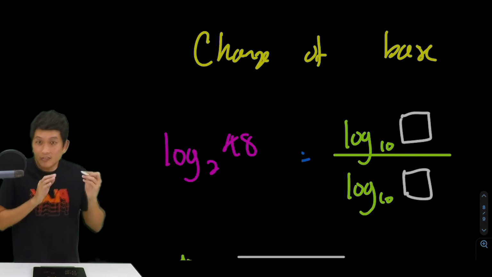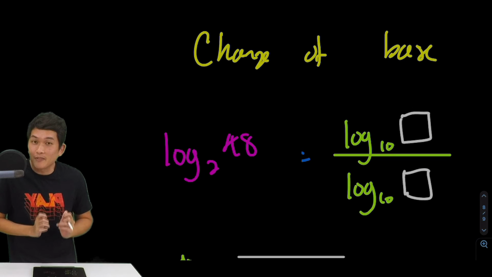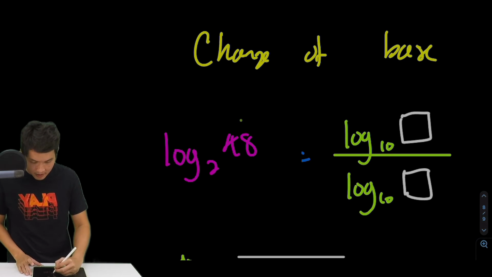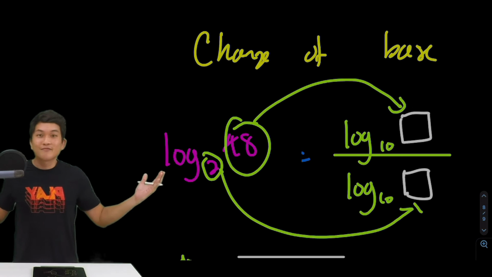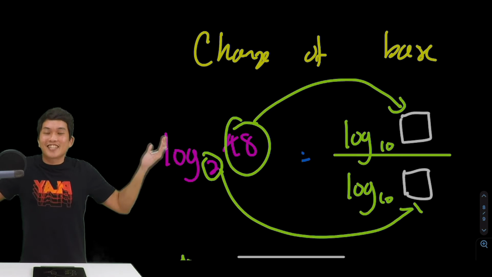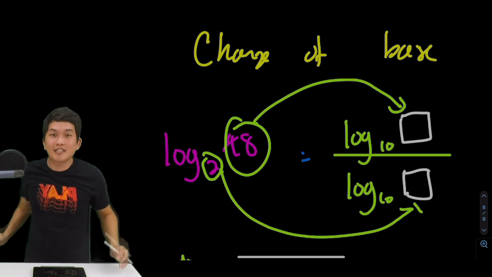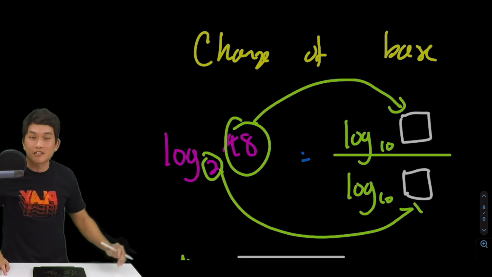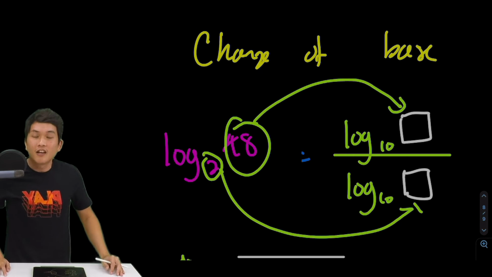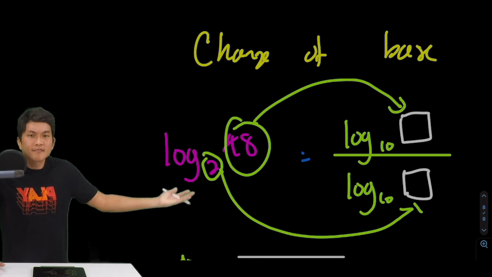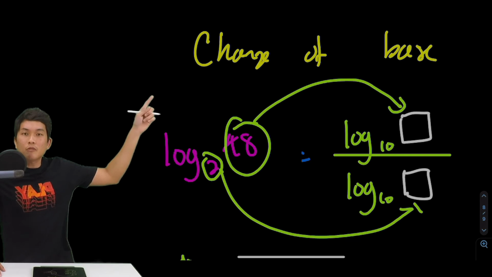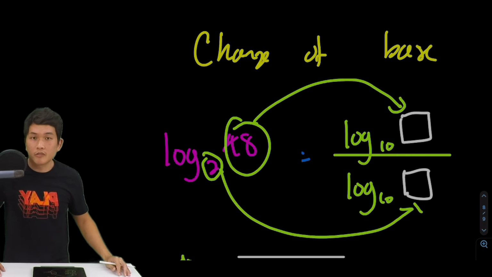Okay, and this is where I'm going to tell you the change of base formula. Blink and you'll miss it. Number on top goes on top, number below goes below. Voila, that's it. That is the change of base formula. It is so easy. Now that you know it's a ratio, it is a fraction, and you want to write it in terms of your new favorite base, then it's just a matter of number on top, numerator, number below, denominator.